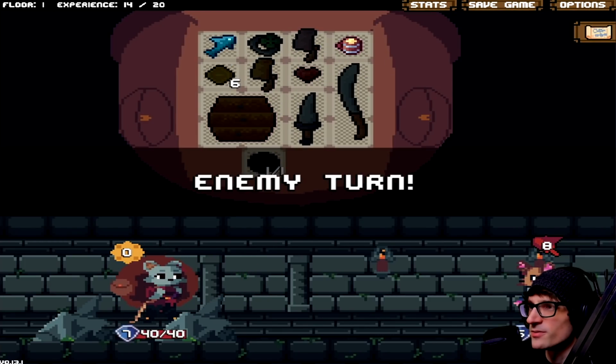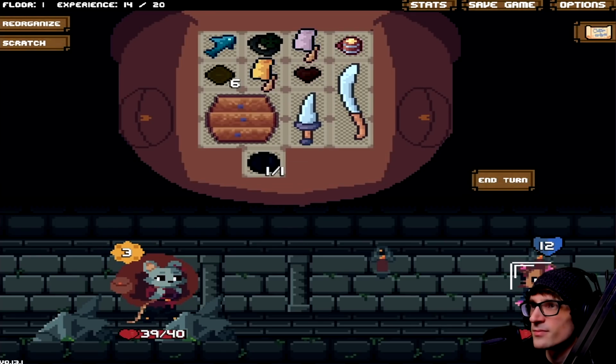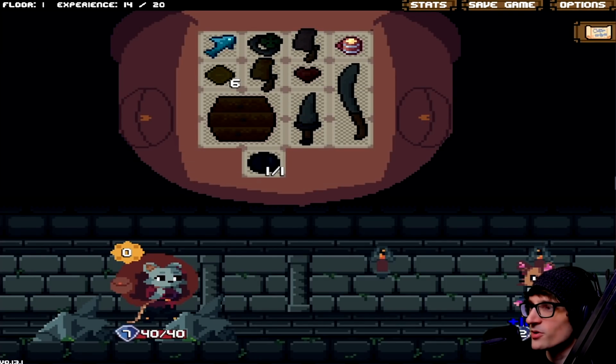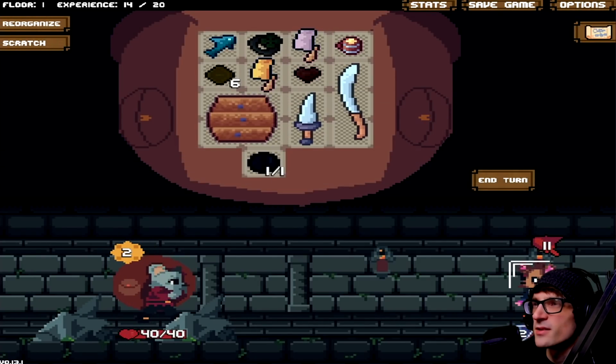But he has too much armor. And put some armor, heal myself, and stab. End turn. You have too much armor! Stop giving yourself more!